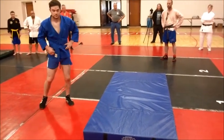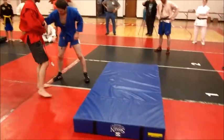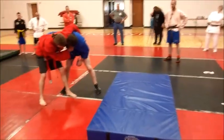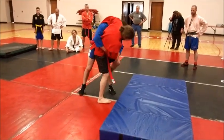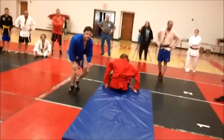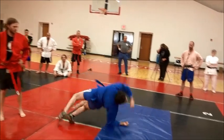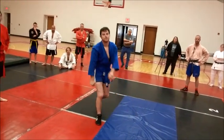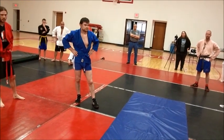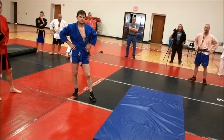Now, what we want to emphasize at this point is when you step in with that right foot, step in deep, the one he's attacking. He steps across, he catches. See how deep it was in the big arch? That's really necessary. You've got to control that waist. And once you do, I actually have seen guys, the thrower like Derek here, throw themselves up and over in the air, flip in the air and land on the guy because they needed to. Then both guys were way up in the air. So it's a very dynamic throw.